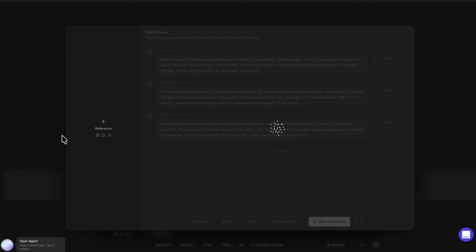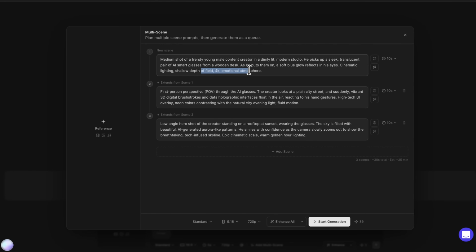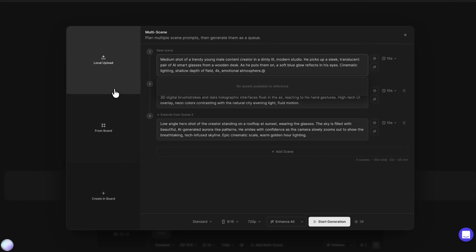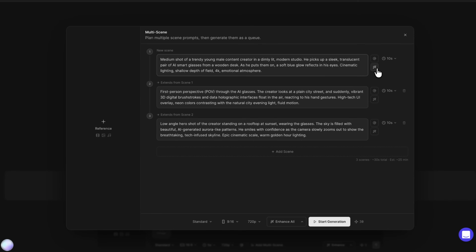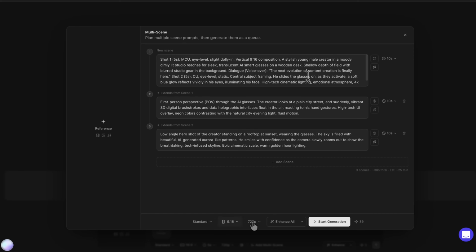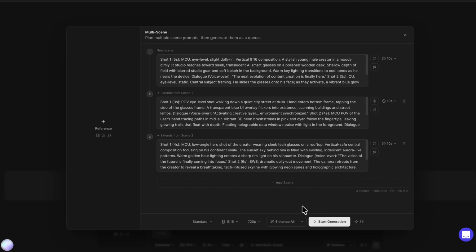And that's where it gets interesting, friends. You can edit the prompt text, upload image, music, or even video references per segment, and you can hit the AI enhancement button to automatically expand and polish each description. I'll click Enhance all scenes, so everything becomes more detailed and cohesive before we generate. After reviewing each part and feeling good about the direction, I click Start Generating.